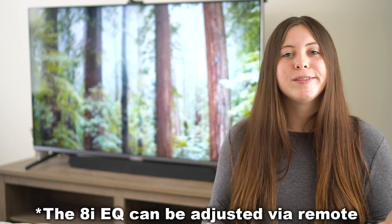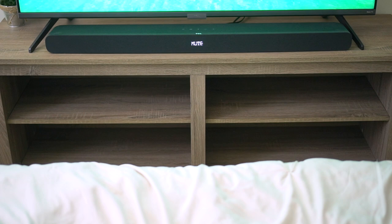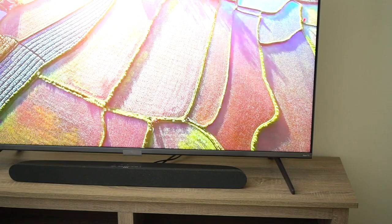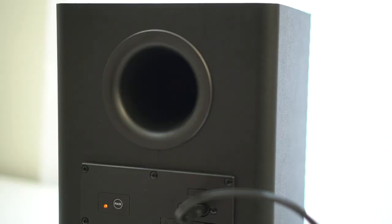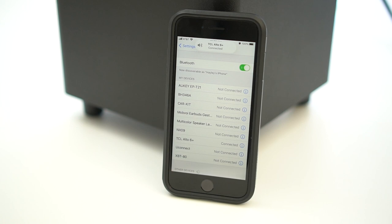These are budget sound systems, so you're not going to be able to mesh with the EQ and personalize it the way you want. They come with three presets: music, movie, and TV. TV focuses on clear dialogue; movie tries to balance dialogue and explosions with bass; and music balances instruments without overpowering the singer's voice. They do all of these very well, especially the Alto 6 Plus. There is also a Bluetooth mode which seamlessly connects to your smartphone — the phone recognizes the speakers right away, labeled Alto 6 Plus or Alto 8i.